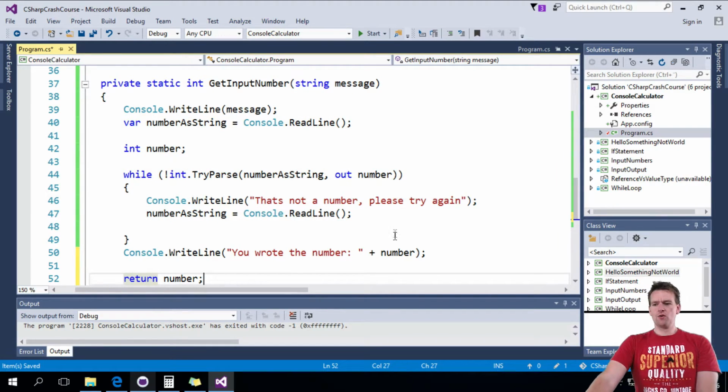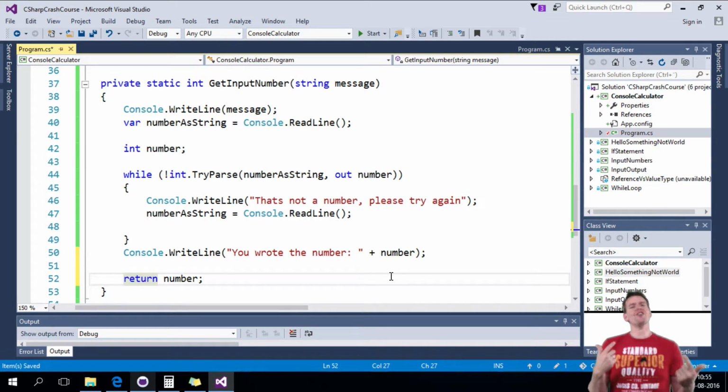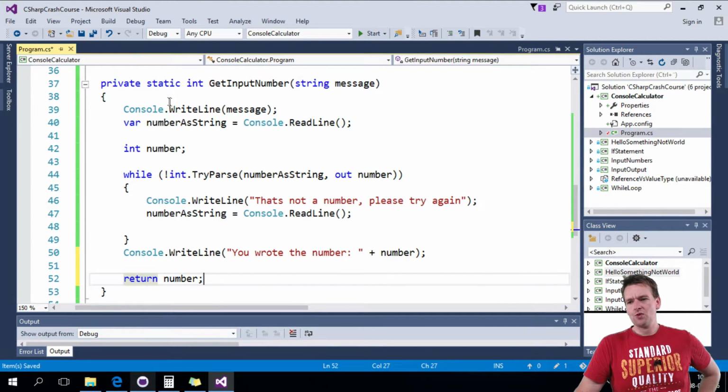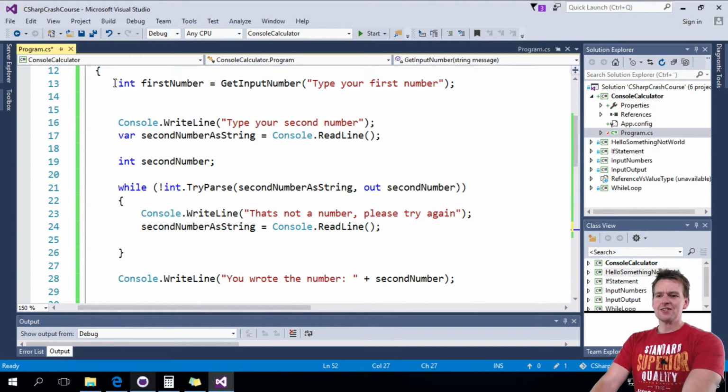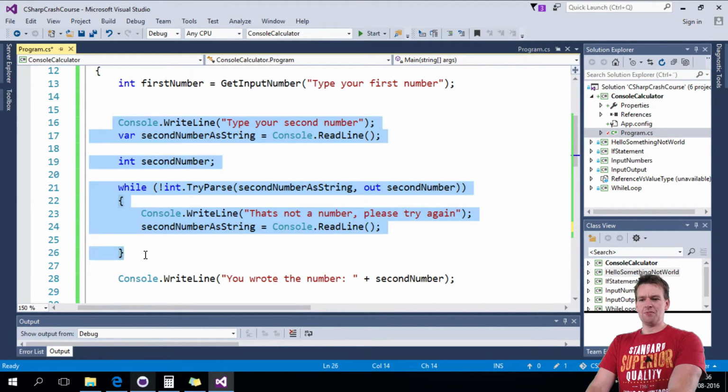So what do we have here now? We have a function. Let me show the entire method, actually. Sorry for using function and method. It's a method in C#, but in JavaScript, they call it function. It's just a way for us to do a thing and return a response to the user. So we're going to send in a message. We're going to write that message. We're going to read a line from the user. We're going to try parse it like we did in the last lesson. If it succeeds, we're going to write the number and return it to the user. So this single line right here is actually doing exactly the same as all of these lines did before.